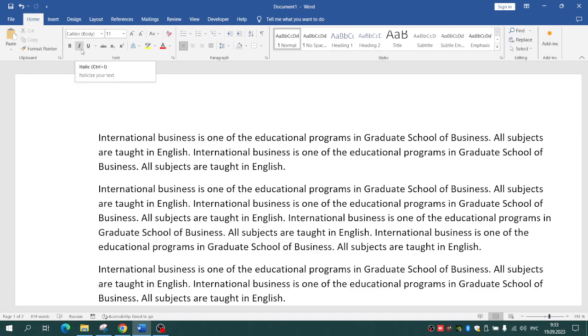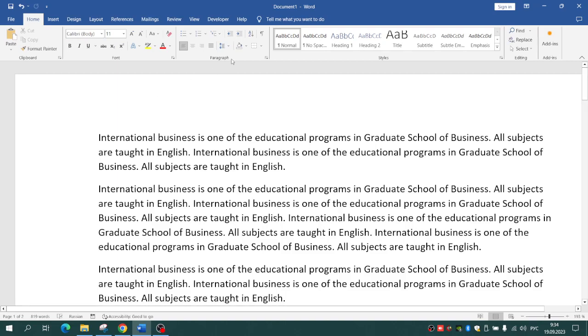And then we have italics. Italic stands for cursive. Then we have the underlining option, so it is подчеркивание in Russian. And also we can use strikethrough. Strikethrough stands for зачеркнутый text.